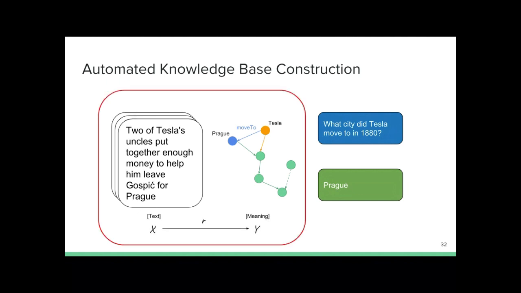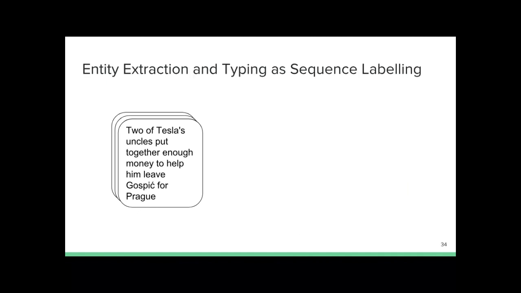All right, so what we're going to do is map this input x to a representation y, and we're going to look at this function r, the reading function that does that. The first step of that function is what people call entity extraction, and I would say entity typing or entity labeling. And usually this is done using sequence labeling tasks. Who knows sequence labeling? Linear chain conditional random fields? Anybody? Okay, some. Okay, so I try to make as few assumptions as I can.